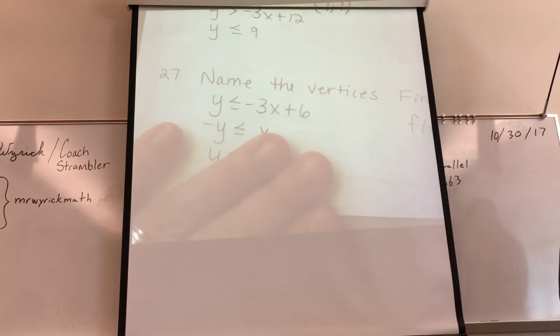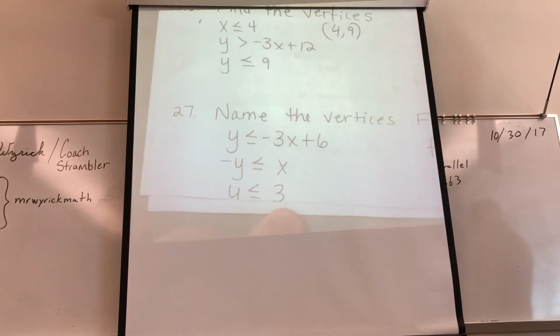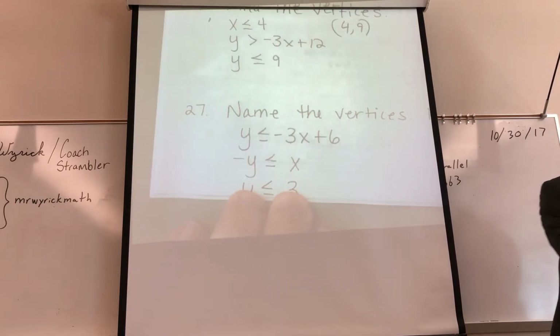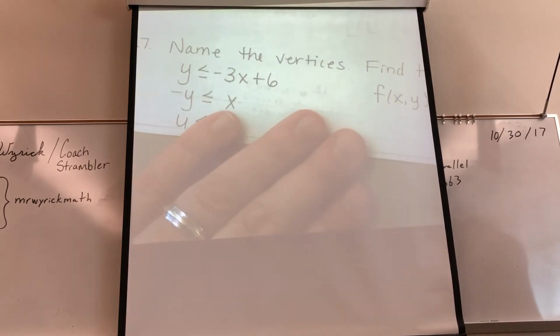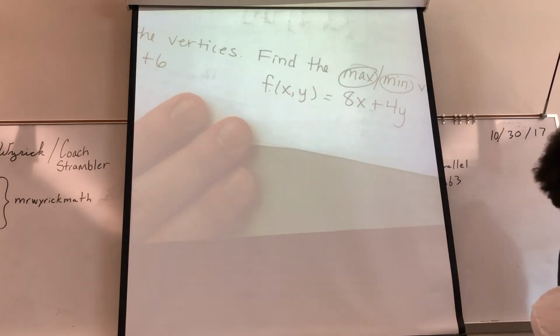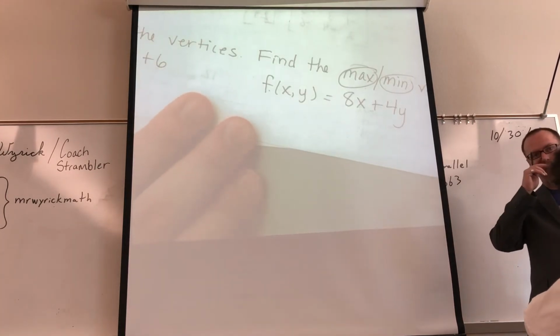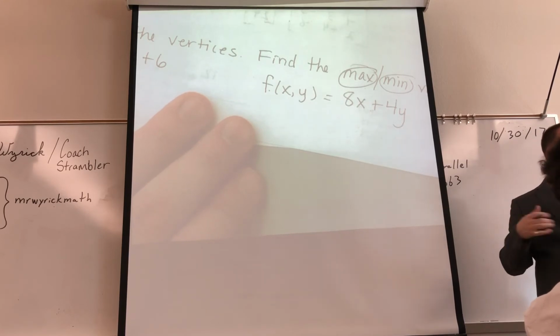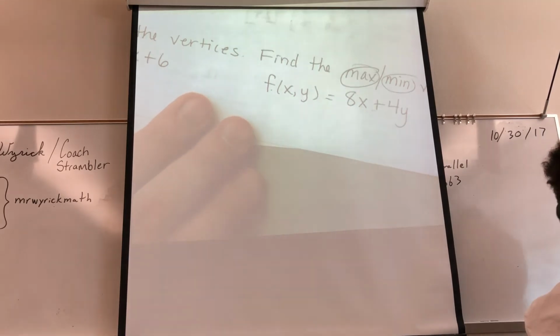27 is the linear programming. So it has you do the vertices. And once you get the vertices, you're supposed to put that into this equation to help you find the maximum and minimum values. Okay, this f of x comma y, that's my last equation where I would quote unquote check the profits if it's like those word problems that we have before.